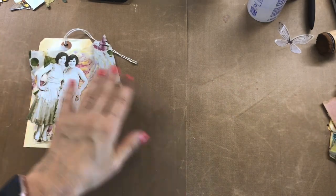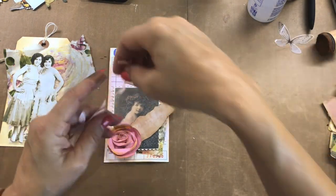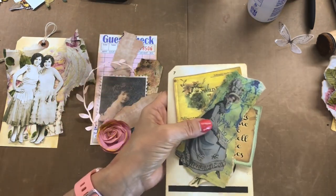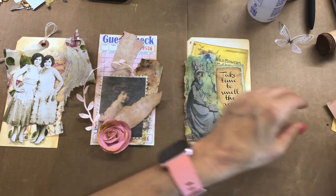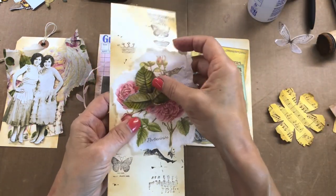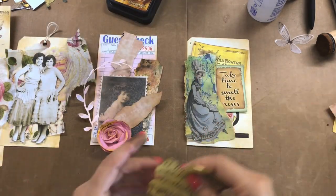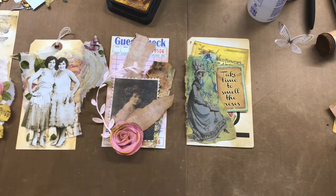So here is a layaway ticket that I got from Tattered Dreams. And here is a guest check that I'm going to do up. And on my edition flashcard, I'm going to do a Jane Austen theme. And on my time card, I'm going to do some Mod Podging with this. I've already stamped it and I've already done all my staining, distress inking around everything, just for time's sake. So let me get started and get this set up and I'll be right back.